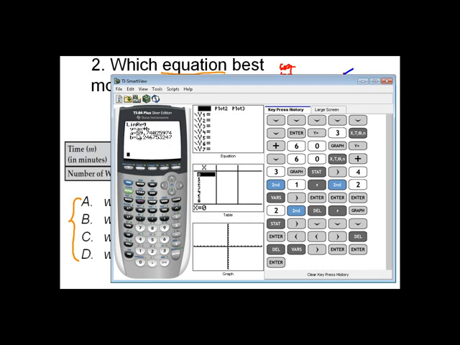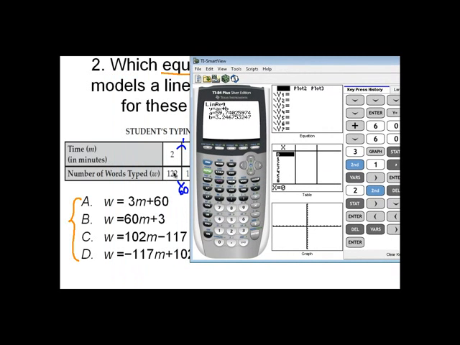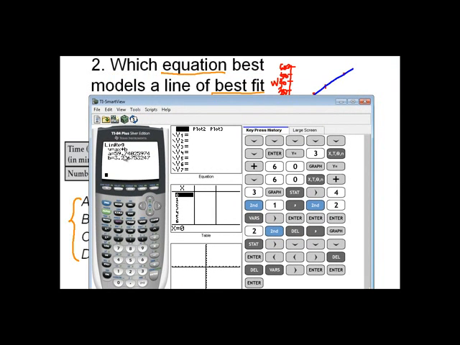And what do you notice? Our A is 59.74, which is the slope. And this can be rounded up to 60. Our B is 3.2, which is our y-intercept. That agrees with our computed value here. So how do we interpret this? The slope is 59 or 60. That means for every minute increase, there is a corresponding 60 words increase in the number of words typed.